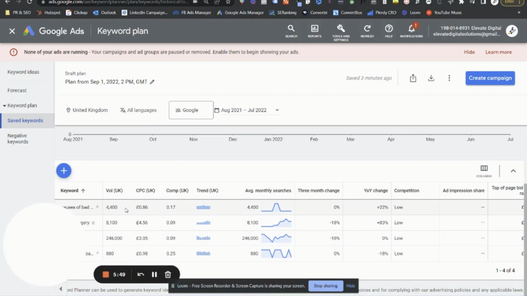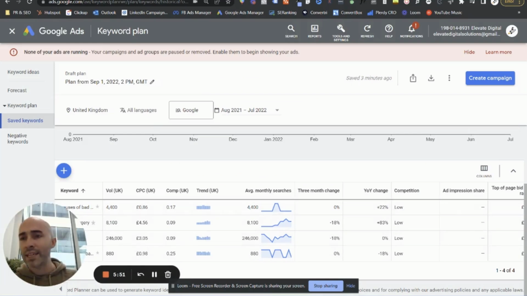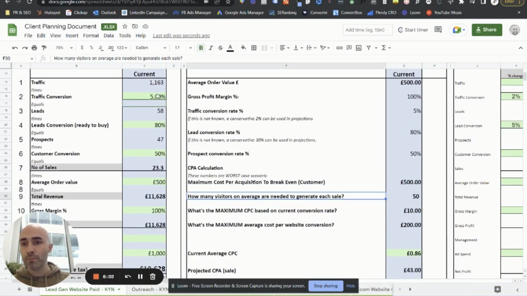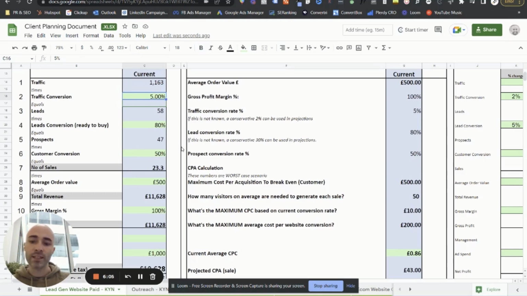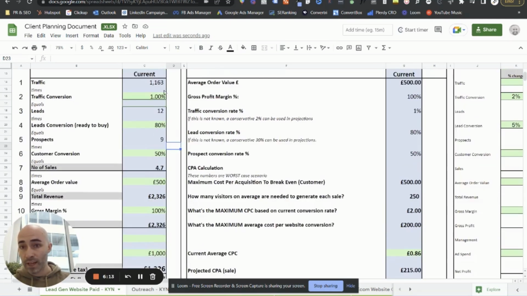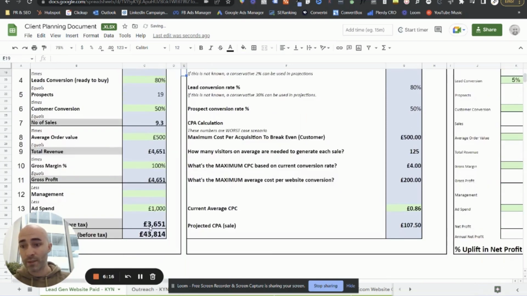However, let's say we were to now target one of these other ones, like this one, 86p cost per click. Now, naturally, because this is an informational search, at this stage somebody's just looking for the symptom level problems, it's fair to assume that we're going to have a lower conversion rate on this. But even if we were to have a 1% conversion rate, you'll see we potentially still get a higher profit here. And if we were to bump that up to, say, 2%, again, even higher. So even though we've got a lower conversion rate, because the cost per click is lower, we can potentially get better profits from a campaign like this.